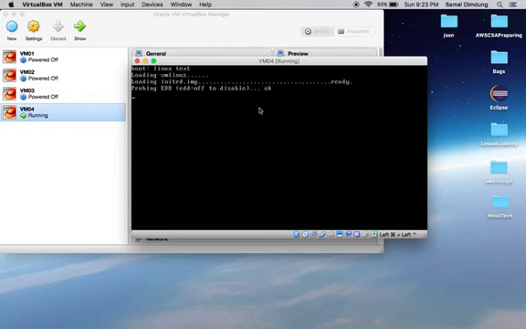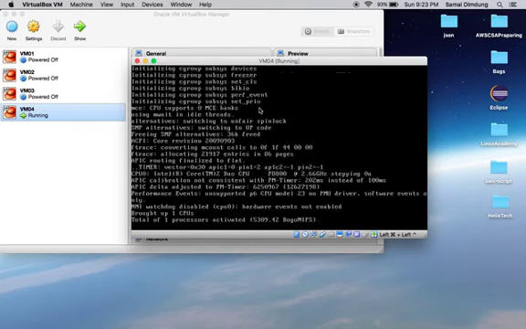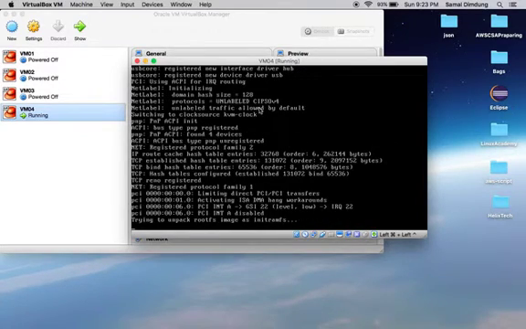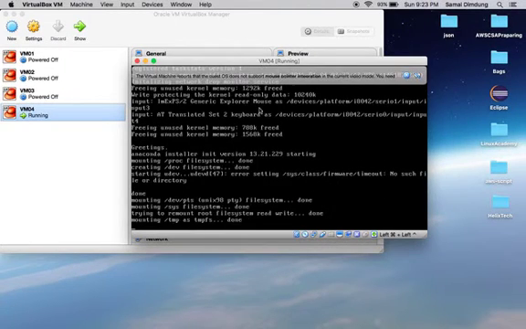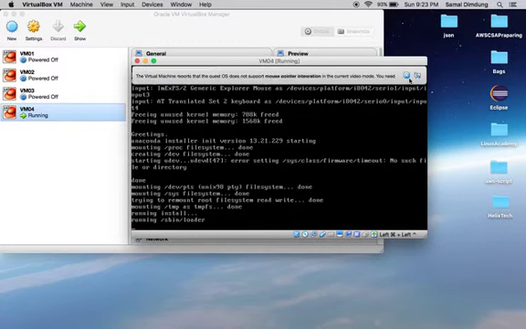Once you hit enter, you will see this process going on. It will take a few seconds to come up with the next screen. Once we get the next screen, we will follow step by step.